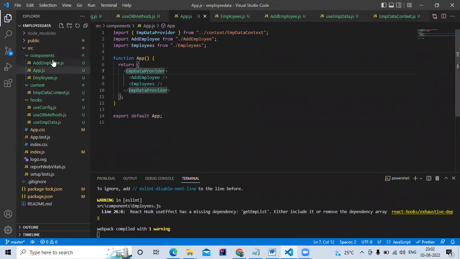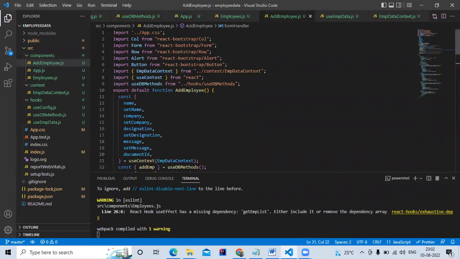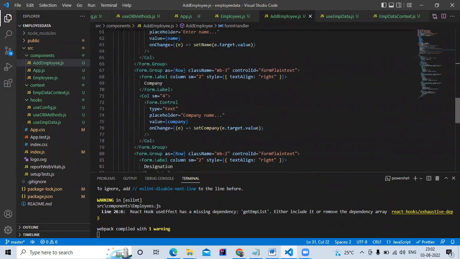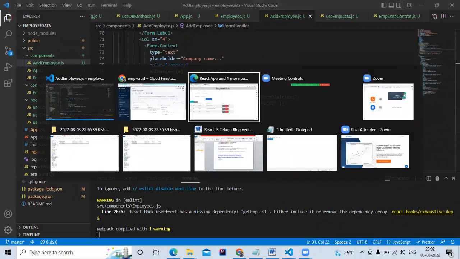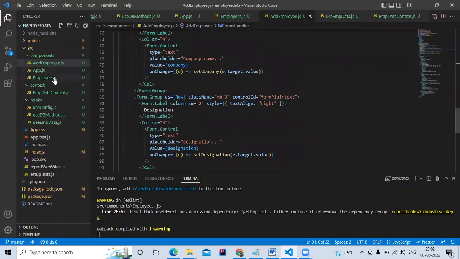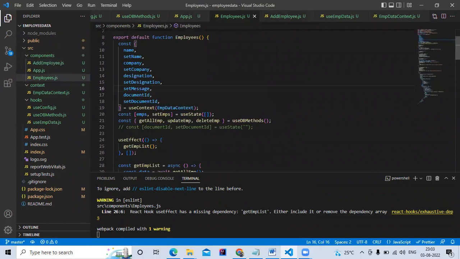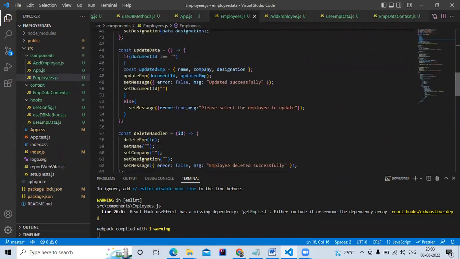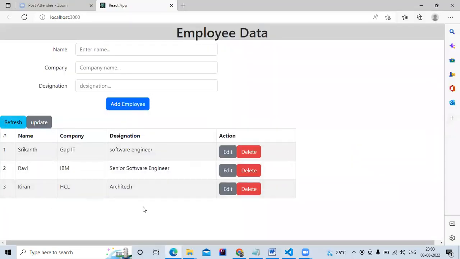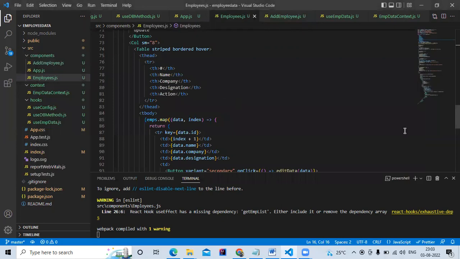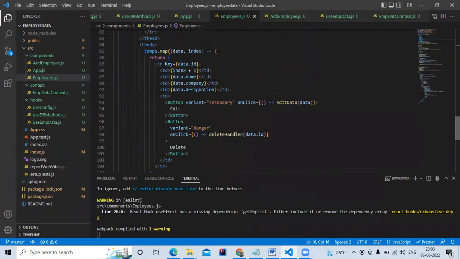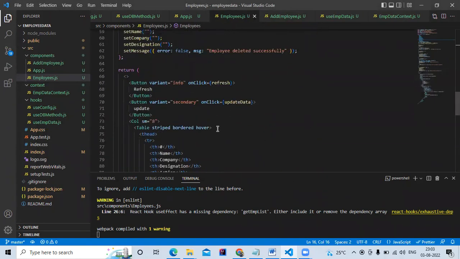So add employee is a component. Here I just use Bootstrap for developing the UI, and it is all about the code. If you go to the UI, the upper part is the add employee component, and the below part is the employees component. Here I wrote all the code for this below part. You can see the table, and we are defining all the table and logic. It is all about Bootstrap, and it is very easy to learn and very interesting, and I just learned and implemented it.